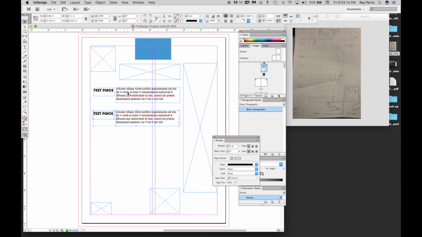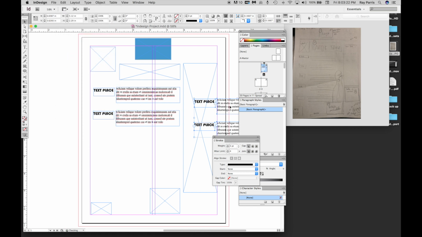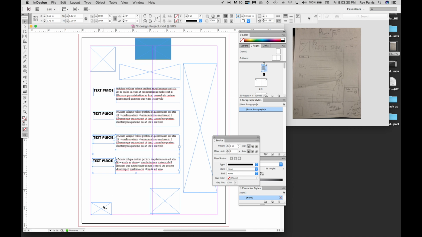So let's do another one. Click, hold Shift, and do what? Duplicate. So we bring that here. Okay. Not bad. So we have our basic layout with some text. I'm going to go ahead and remove this one, and you can just remove it by pressing delete. I want to have large fonts in that area.